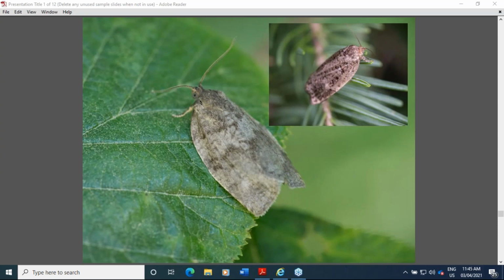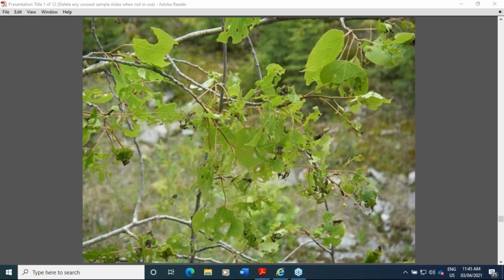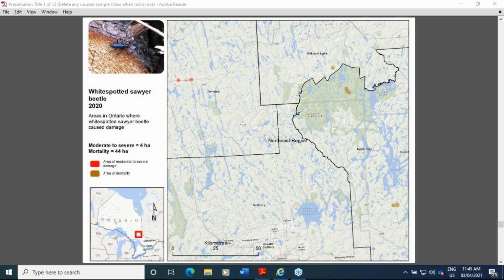The moth is fairly significant because it can be confused with spruce budworm moths. If you look at the top right of the screen, you can see the adult spruce budworm moth. And in the main center of the screen, you can see the large aspen tortrix. Very similar, but again, that stresses why, when we're evaluating or assessing an insect disturbance, it's so important that we make sure we have the data verified. This gives you an idea of what a difference in defoliation looks like on the ground as opposed to these whole tree, total defoliators, a much more ragged appearance that large aspen tortrix causes.